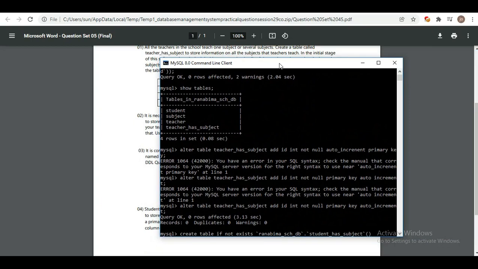And after that I need to give the names of the columns that I'm about to create.